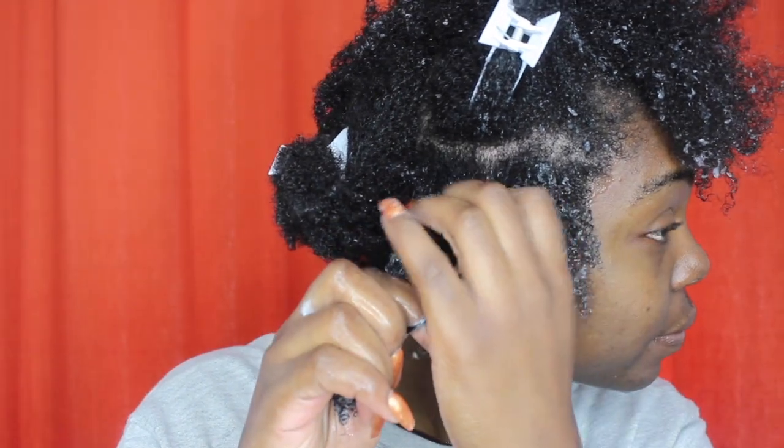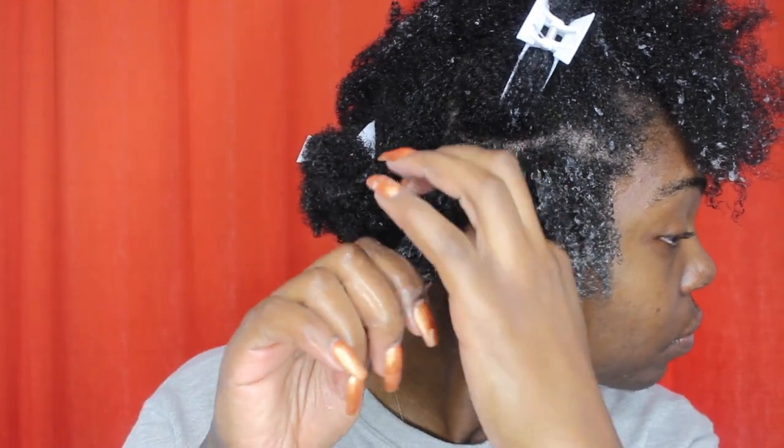When using the styling gel, you want to start off with a generous amount and apply it to the ends of your hair first, and then work your way up towards the root. Once you've gotten your desired amount of styling gel into your hair, start to finger through your hair and separate into small sections, aka shingling, thoroughly working the product on every strand.